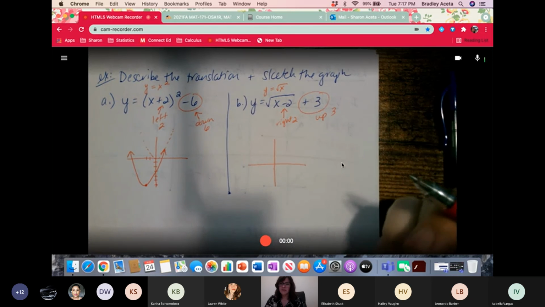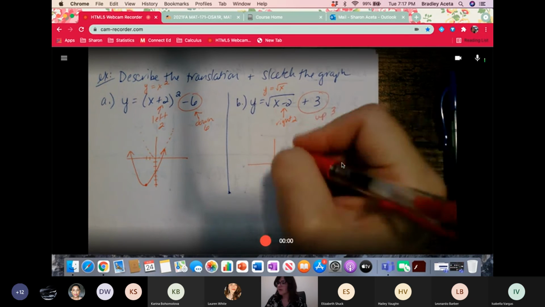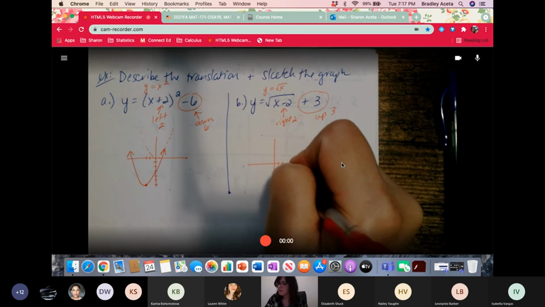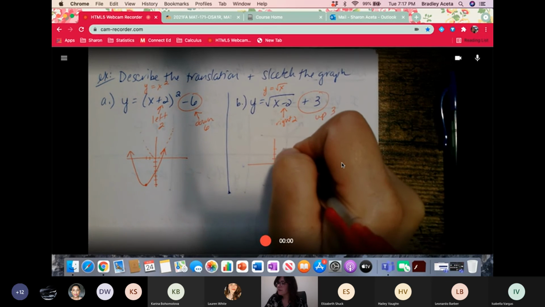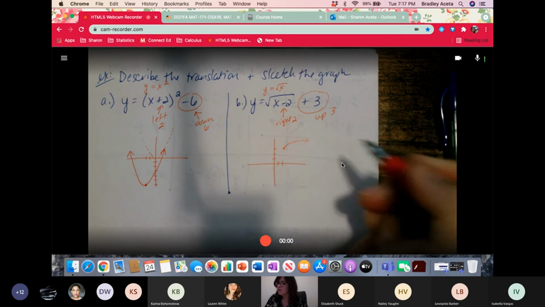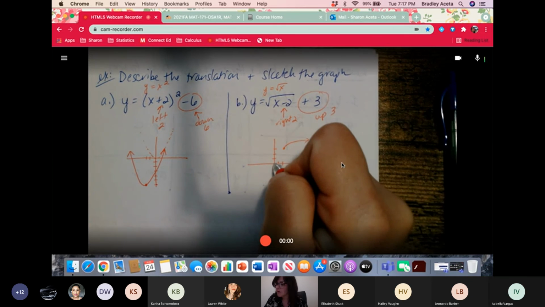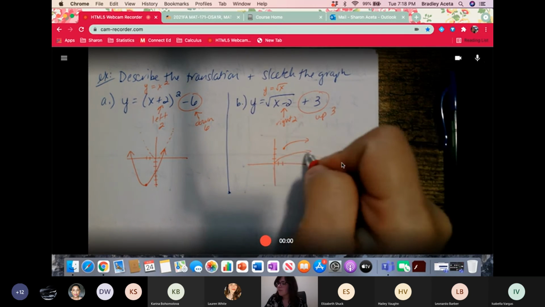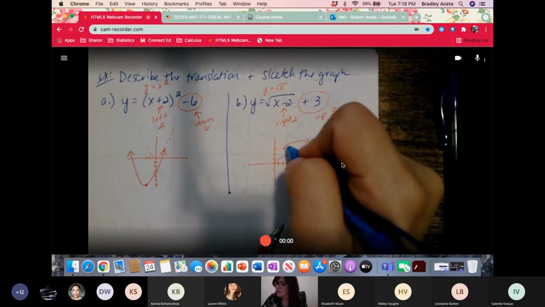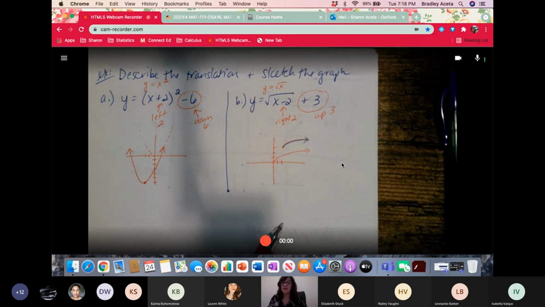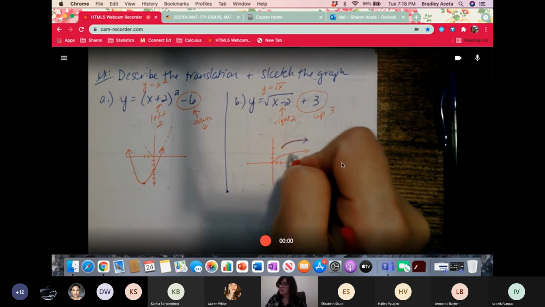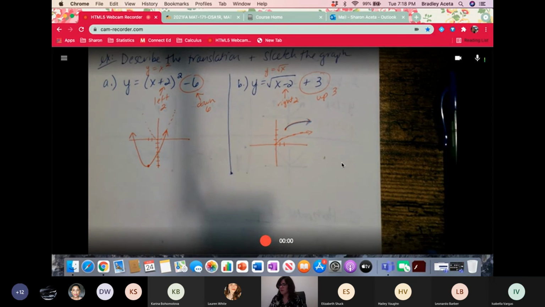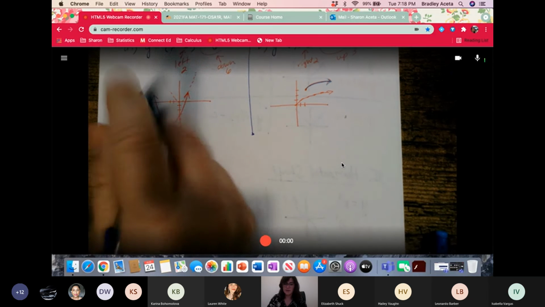So again, if I'm graphing this one, and you'll have multiple choice to see about it, that would be your starting point. So you would go to the right 2 and then up 3, put a dot, and then it shifts over like that. The original would be here, remember, like that. I should have darkened it. This is the one you want. That's your answer right there, but that would be the original. Should have made it dashed. There we go. So pretty neat. That's the first part. That's what your homework will be like for that section.